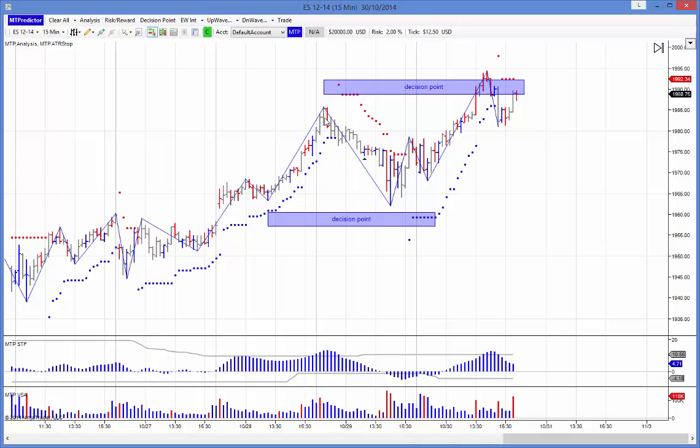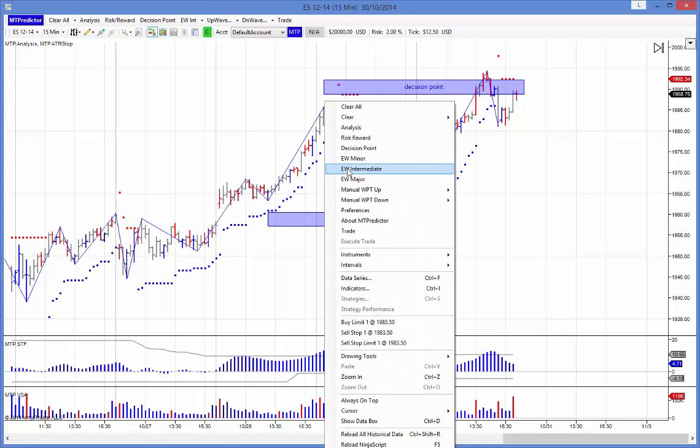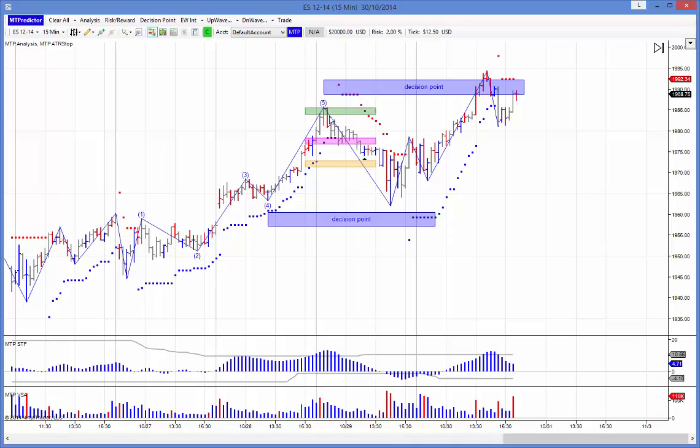From an Elliott wave perspective, if I do Elliott wave intermediate on this prior rally up, you can see that we're going into wave 5 high, and this correction down to the previous day's low here was pretty much at the prior wave 4. You can see there's the prior wave 4, and that was pretty much a double bottom with that low. We didn't quite make it to the DP off there, but that was the level there.